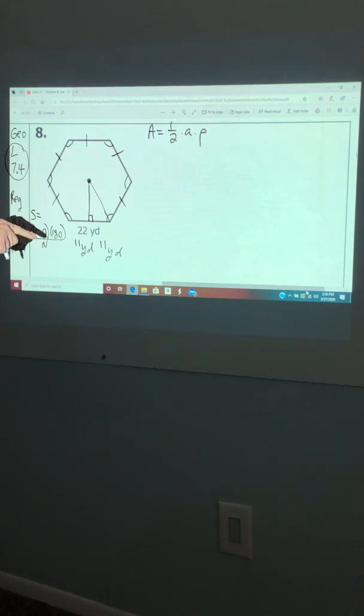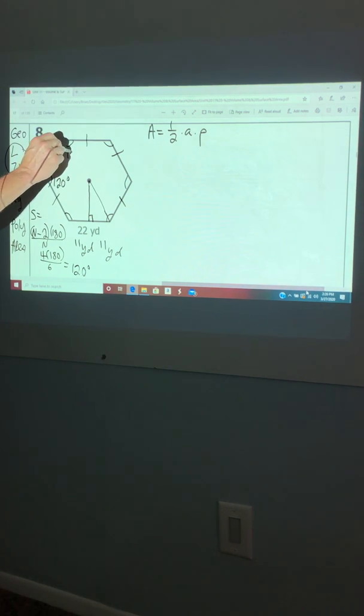Well, since this is a hexagon, I'm going to plug in 6. 6 take away 2 is 4. 4 times 180 divided by 6 angles, and we'll get what each angle is on that hexagon. So here we go. 4 times 180, you get 720 divided by 6, and you get a whopping 120 degrees. All of these angles, just to remind you, are 120. So I'm going to go ahead and write them in there.